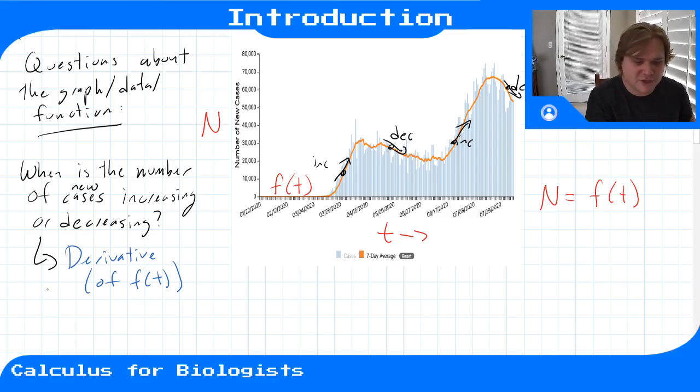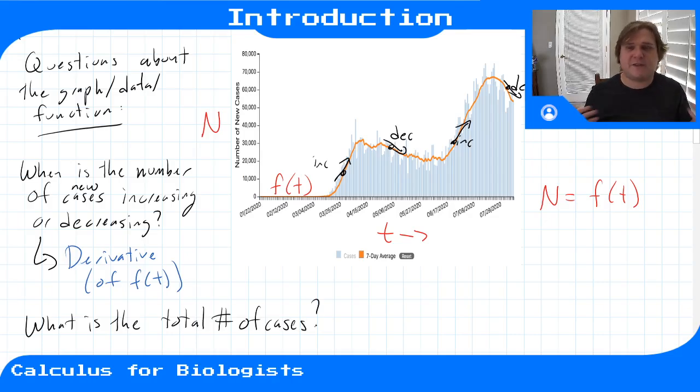Okay? Another question you might ask is, what is the total number of cases? Overall, maybe not the total active cases, but the total cases overall. So from the graph again, we could just count up our cases. We have this many new cases on this day, that many on that day, and so on. We could add up the heights of all of these different blue bars, sum them up, and you get the total number of cases. Or we could use the integral of this function, which gives you the area under the curve, or the area of all these tiny little rectangles. If you had a million of them and summed all these areas up, you get the total area under this red curve, and that would give you the total number of cases overall. Okay?